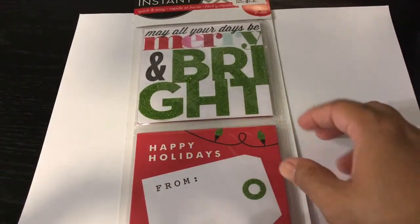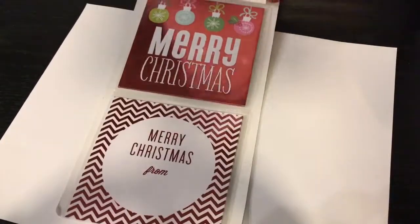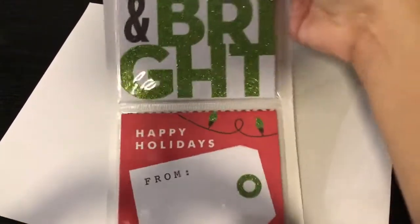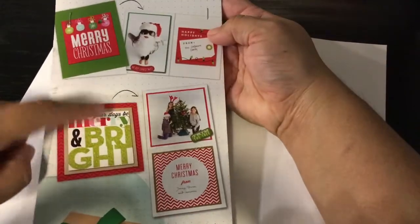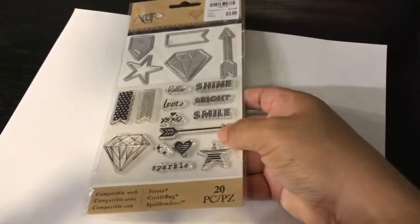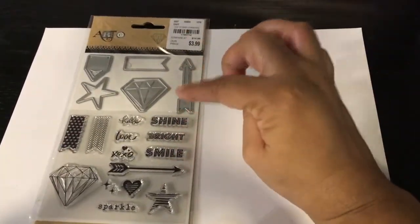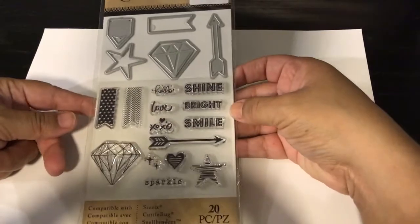Let me finish with something really awesome — Cards in an Instant, $1.99, with four different patterns. They make cards about four and a half by four and a half. Look at these ideas for Christmas cards — I actually made one very similar and it came out super awesome. You can also make a huge tag. I went to Michael's yesterday and they had this exact one there for $14.99 — the exact same one! I got mine for $3.99, amazing.